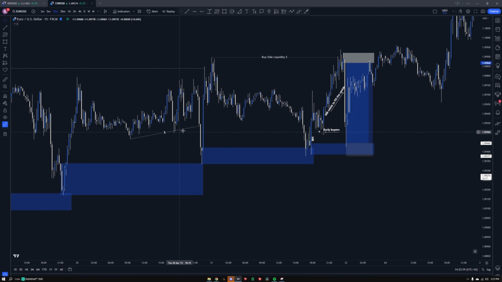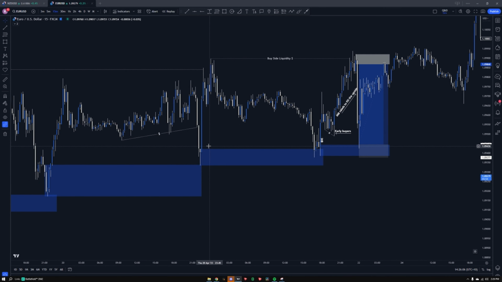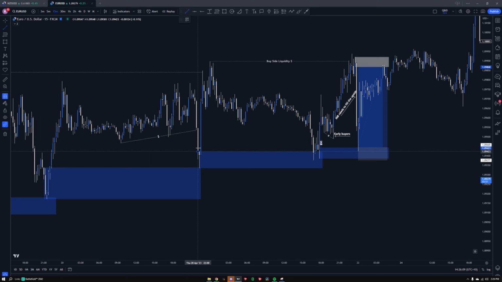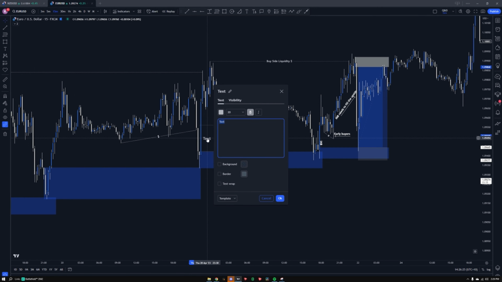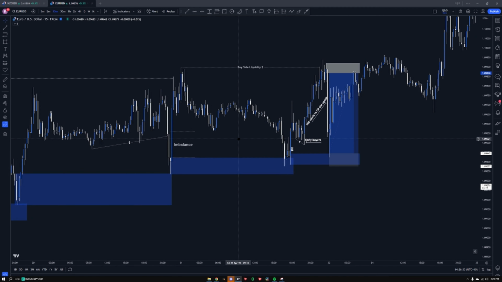We had this trendline liquidity with lots of retail traders getting into the market for longs. And then they got taken out very quick. We got our imbalance that we were looking for. So the imbalance starts from here to here because price did come back and fill in this inefficient price action here. So this is our imbalance in this box here.